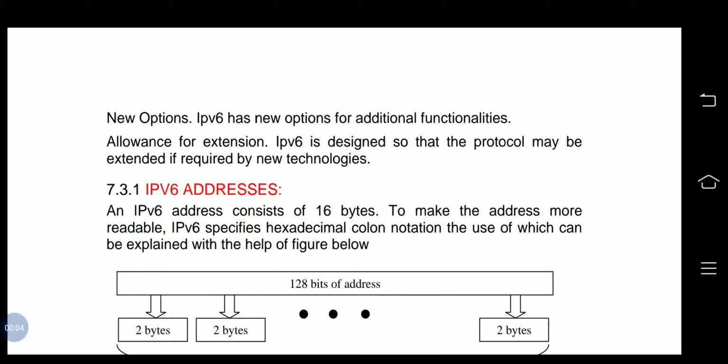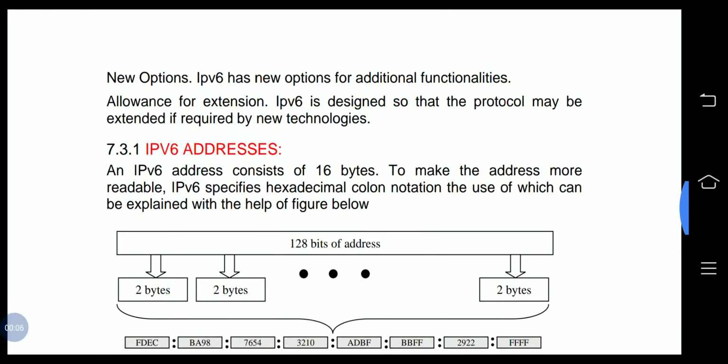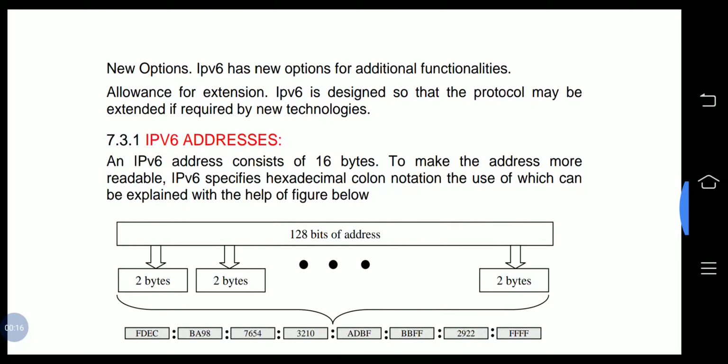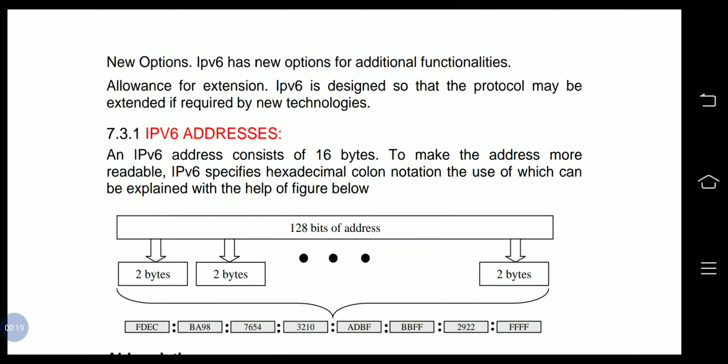Hello friends, now we'll see IPv6 addresses and its packet format in detail. In the first section we had discussed why there is a need for IPv6 addressing: with the extensive use of IoT, Internet of Things, devices want to communicate with each other using networking facilities, so we have to assign addresses to the devices so that they can communicate efficiently. That's why we move towards IPv6 addresses.